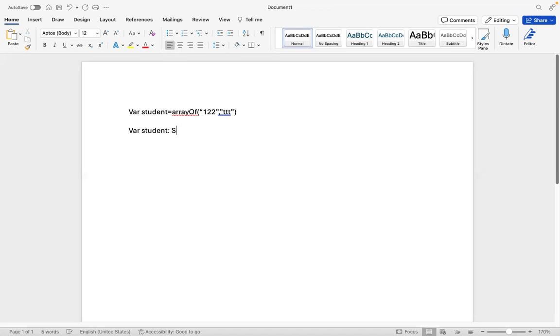In this case, we write string array. Whenever we assign the data directly, there is no need to define the type. So in these two ways we define arrays.